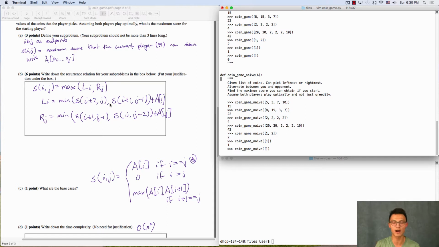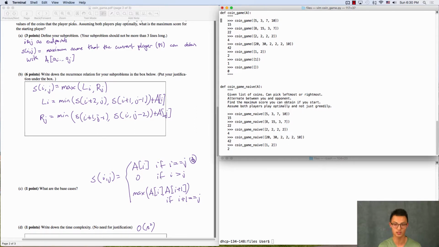And player 2 is going to minimize the best score that player 1 can obtain with one of those choices. So here is a choice where player 2 picks left and right for both cases. And then we add the current value of the coin, and we maximize the best value, right? So it's a max of a min problem because we have two players that are playing optimally and adversarially.